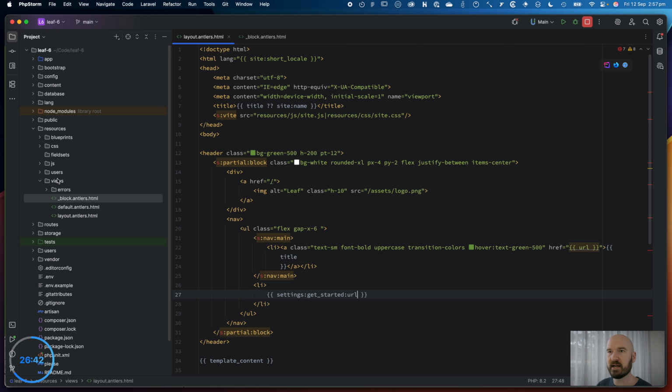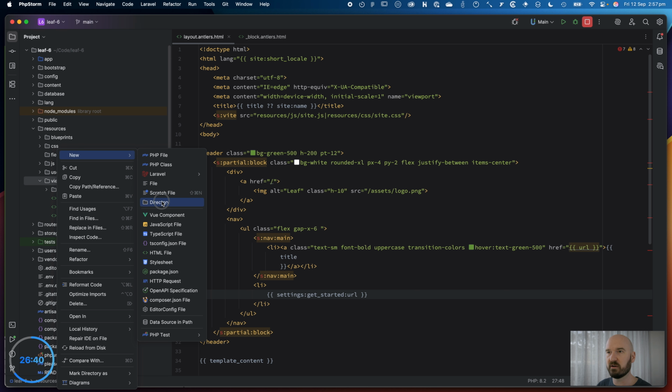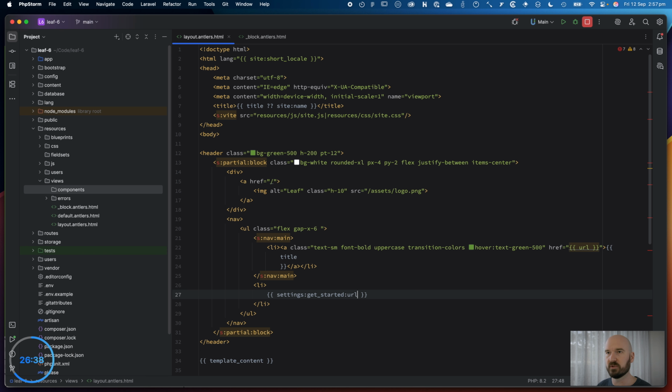So let's create another partial. And this time we're going to start organizing it. Components. If you're playing or working with Livewire, I keep using the word playing, sorry. Anytime I say the word play, working, I don't know, it's fun, it's play. Anyway, components. If you're working in Livewire, working in Blade, components should be a fairly natural directory structure for you.